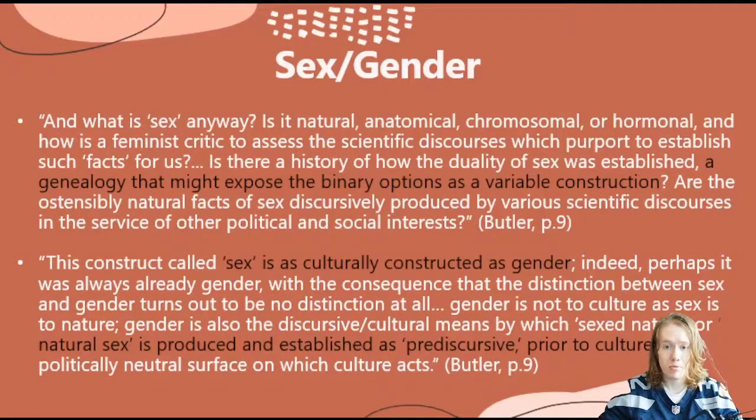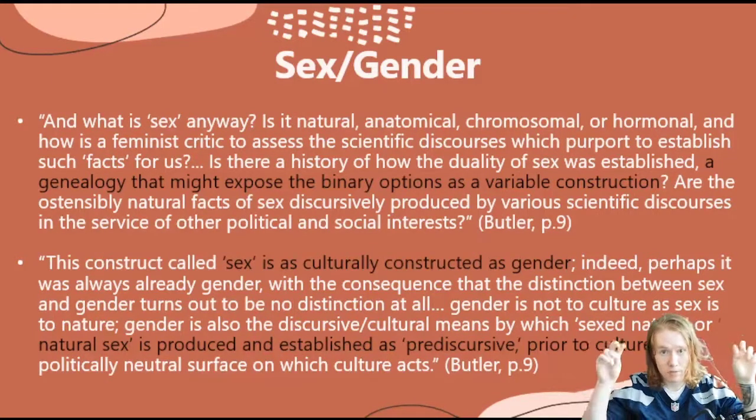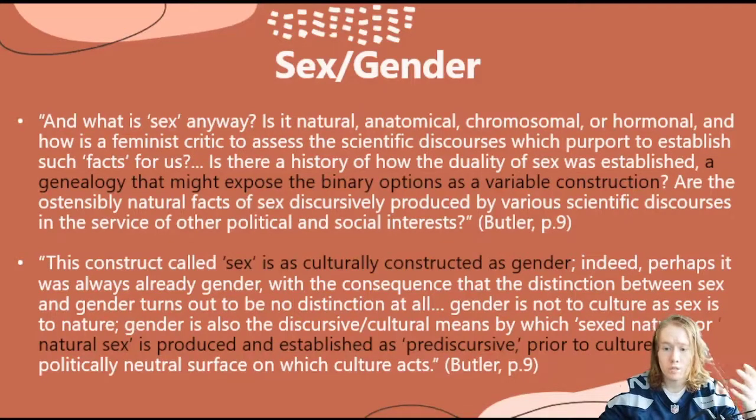reinforce each other and provide justification for each other, with one serving as a biological fact that then justifies the gender norms that are associated with it, and the other one serves as the clearly conventionally accepted cultural construction, which then serves to justify the other one as natural. Because like I said, in binary oppositions, we assume that they must be opposed in some way. We assume that if gender is culture, then therefore ipso facto, sex must be natural. And the two work in conjunction and in unison in that self-perpetuating cycle of knowledge and power and truth.